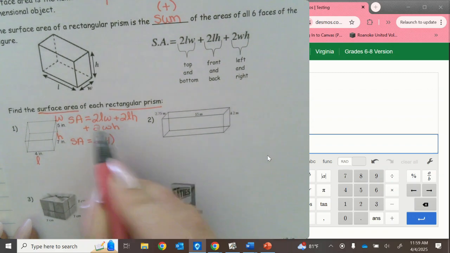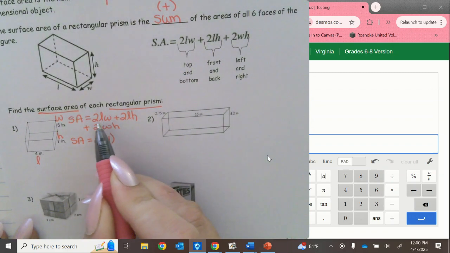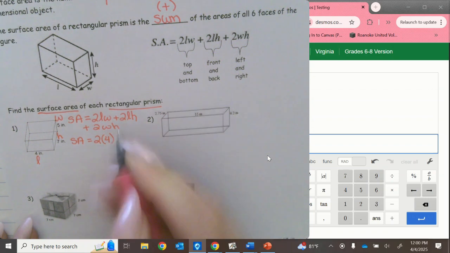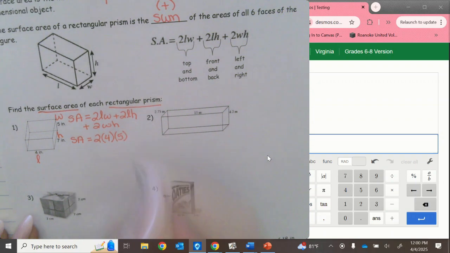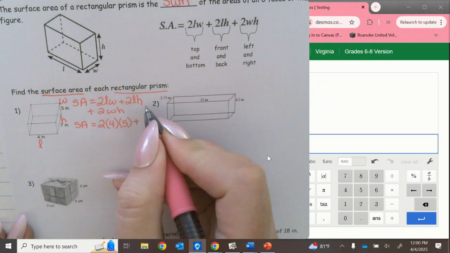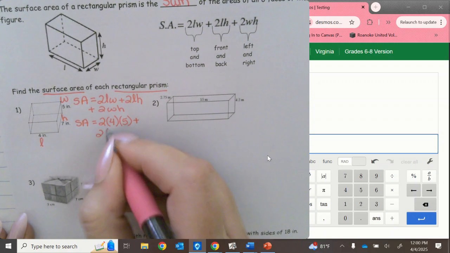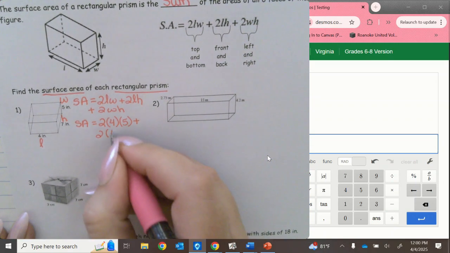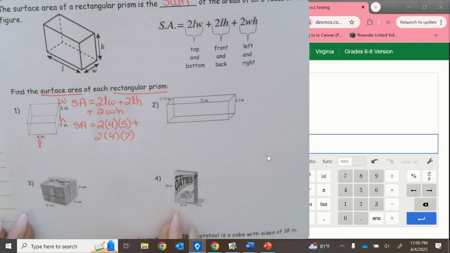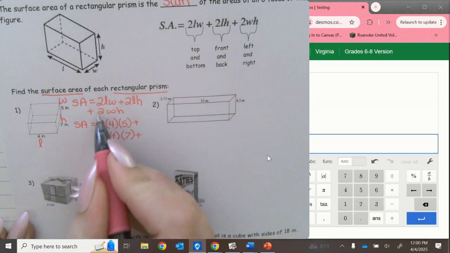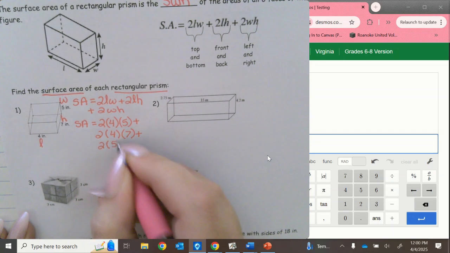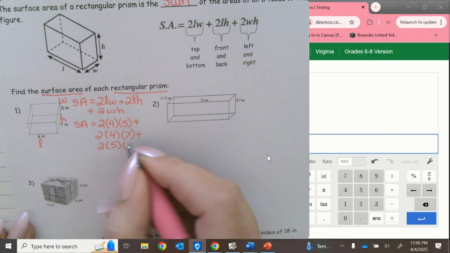So I'm multiplying in this first grouping of numbers. It's twice the length times the width, right? So the length was 4, the width was 5. So that's my first grouping right there. Then my next grouping of numbers was twice the length times the height. I'm going to write this down here. So my length again was 4, my height I decided was 7. And then my last grouping, twice the width times the height. Our width we decided was 5, and our height was 7.